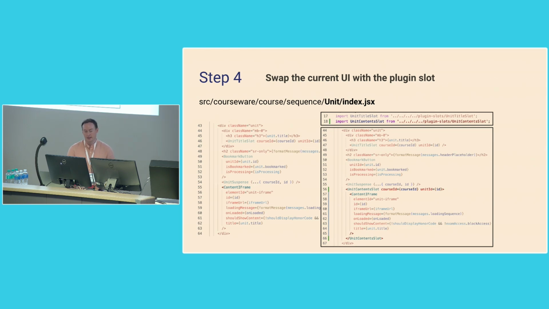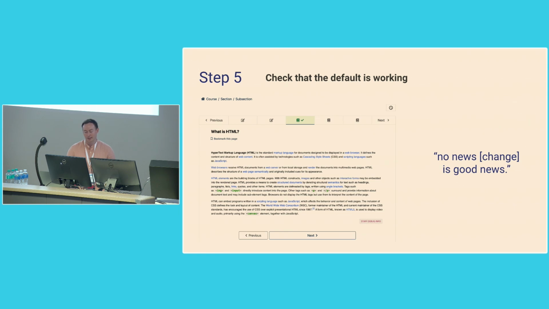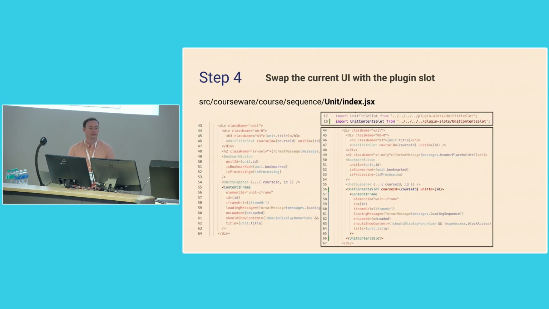So that's how you modify the existing UI. And if it works properly, no news is good news. Try to refresh the MFE, and you should see that it looks exactly the same, but now it's slotified so that we can put plugins into it. Any questions about that so far?